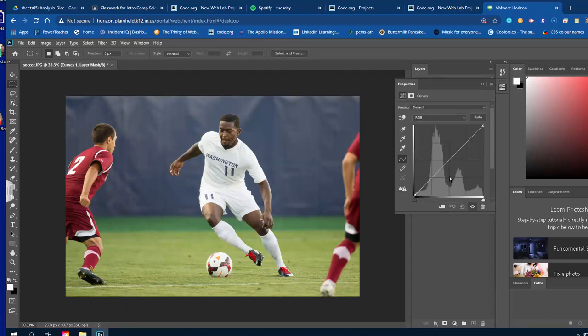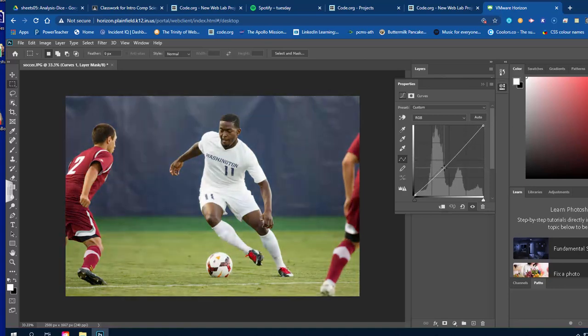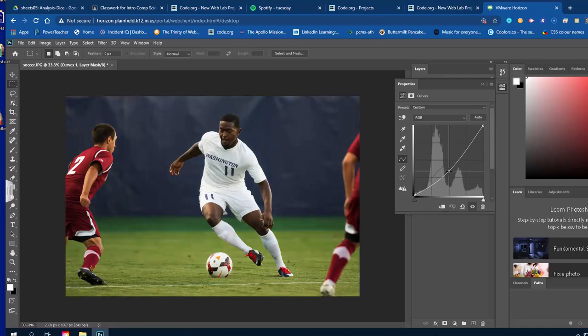Now here's what happens with a curves adjustment. When you're working with a curves adjustment, you get this slanted line here. So watch what happens when I play with this slanted line a little bit. If I just pull on the line and do a thing kind of like that, do you see how I'm lightening the photo? All I did was bend the line a little bit, and the photo kind of lit up. Or I could pull it the other way, and you see how I'm creating more contrast between the dark areas and his white uniform, and so I'm darkening parts of the photo, and I'm just bending that line a little bit.